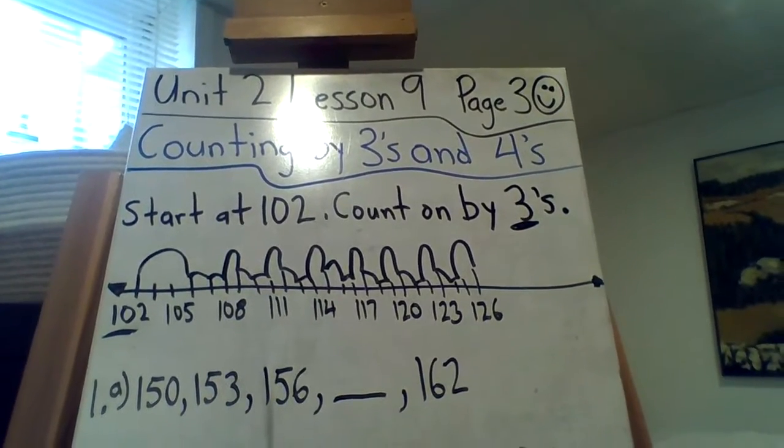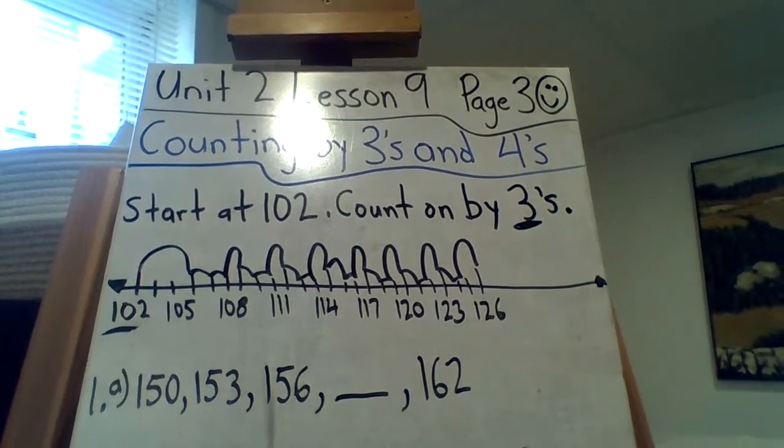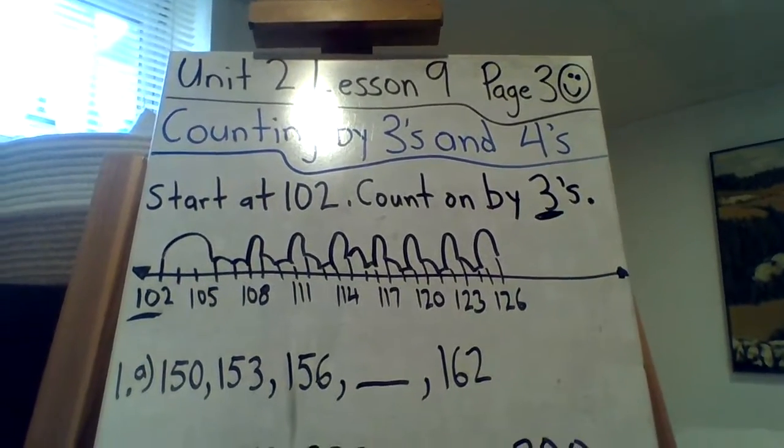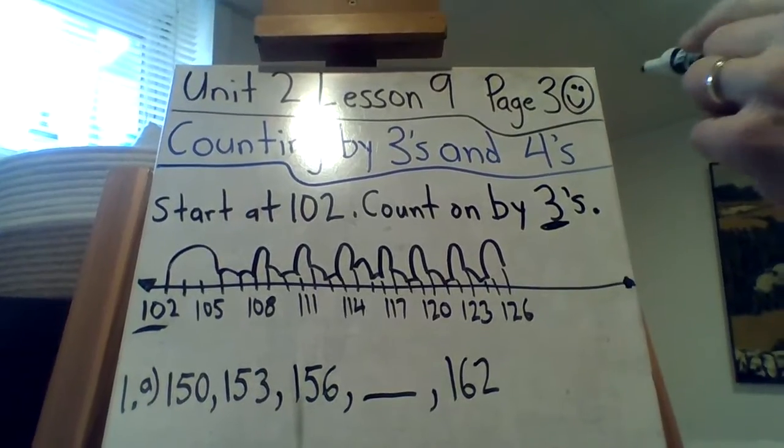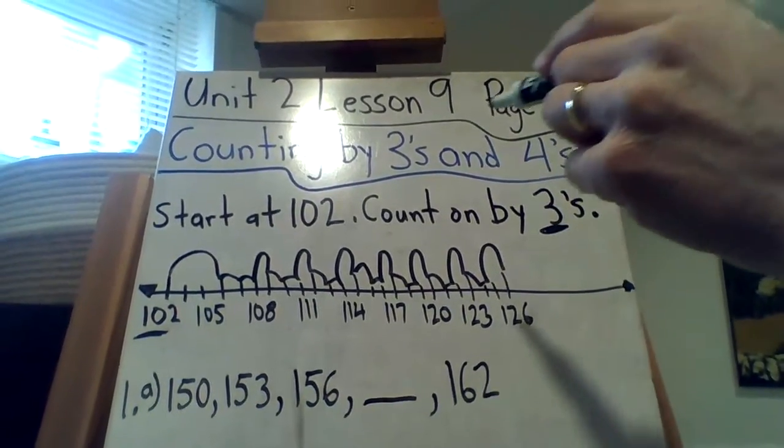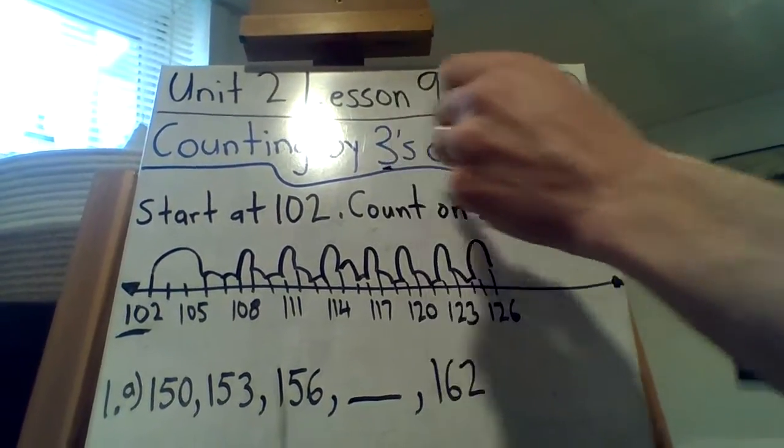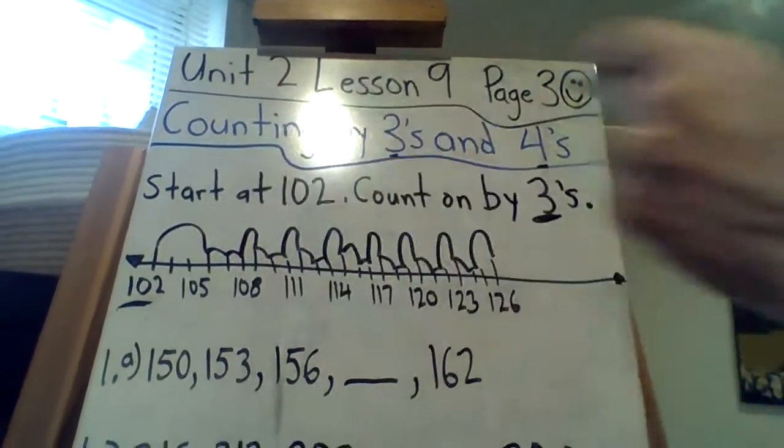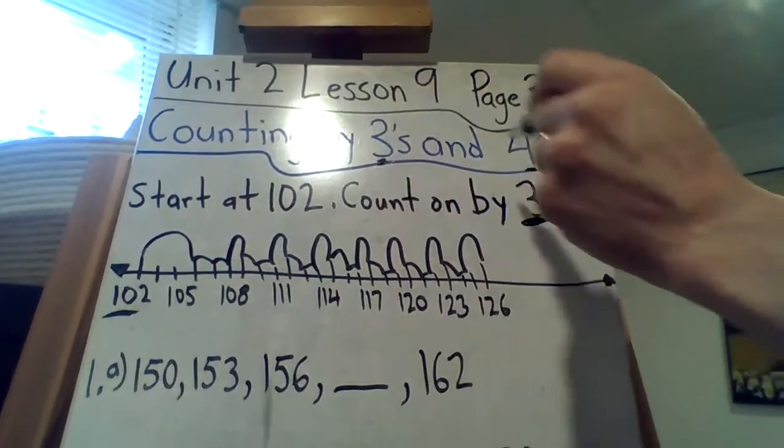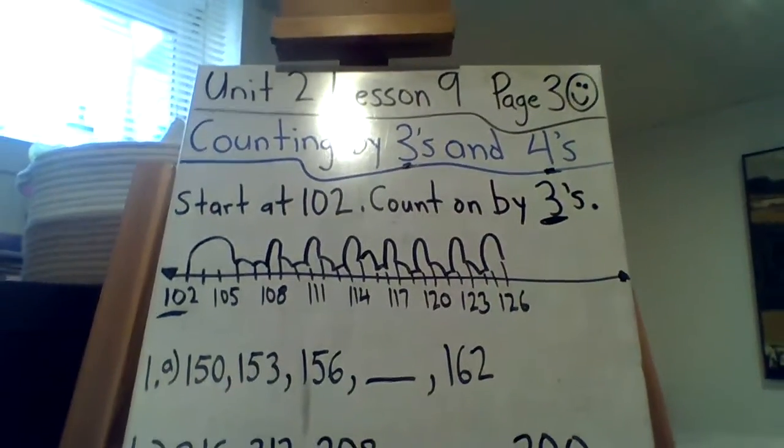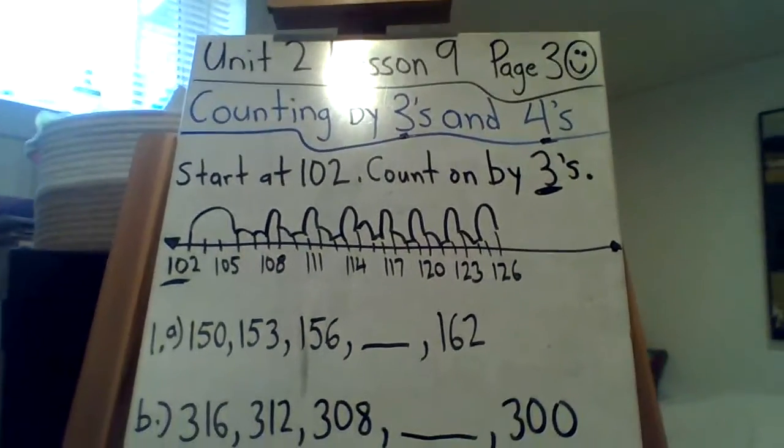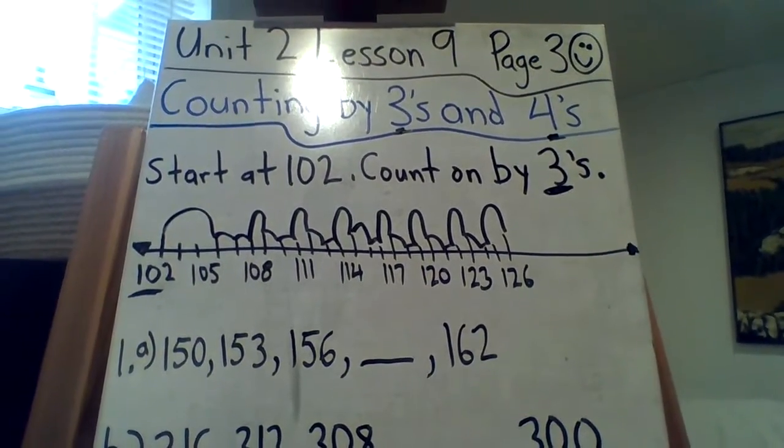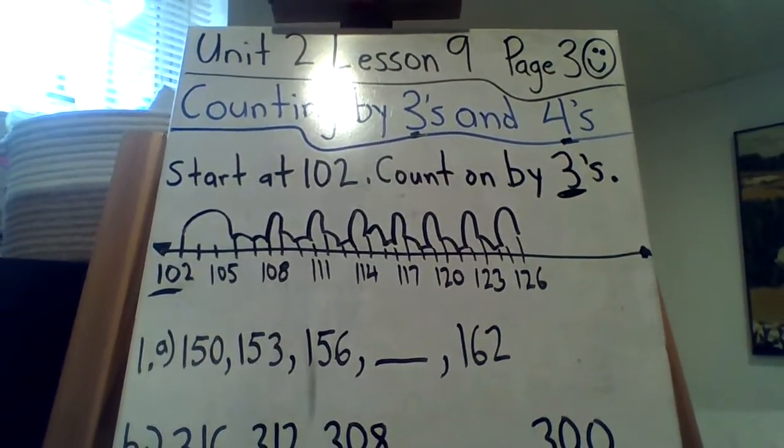Now, when you try these in A through F, it says, fill in the missing numbers. You already know. You're either going to be going forward by adding by 3's or 4's, or you're going to be going backward by 3's or 4's. So, that's why it's important to know the title of these pages sometimes, too. If you're going backwards by 5's or 6's or 2's, you're making a mistake. Okay?